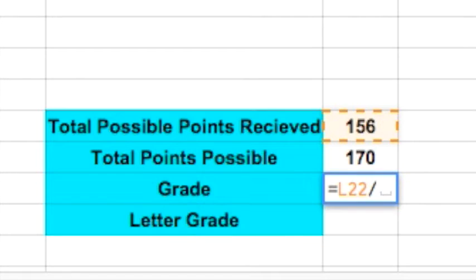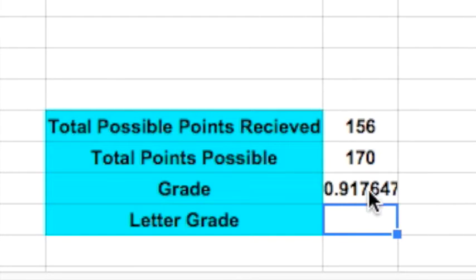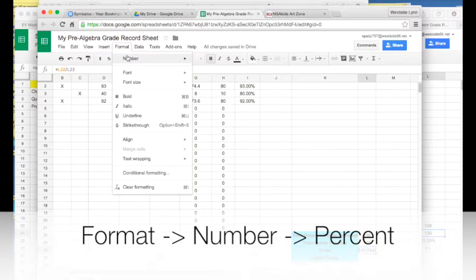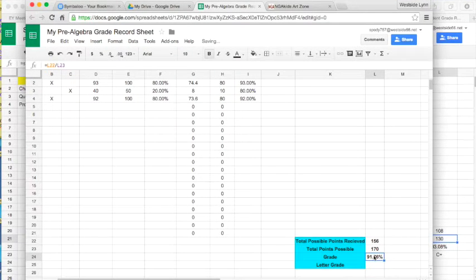Type in a slash. Click on the bottom number, in this case 170. When you hit return, it automatically pops in that decimal, but I'm going to go up here to format, number, and select percent.